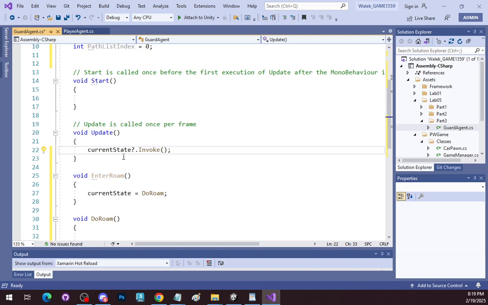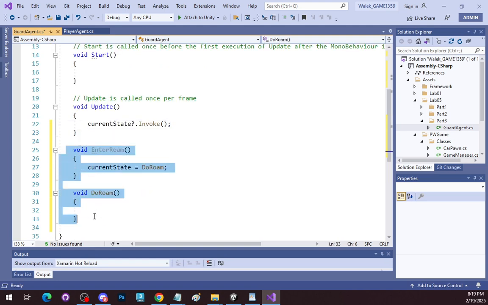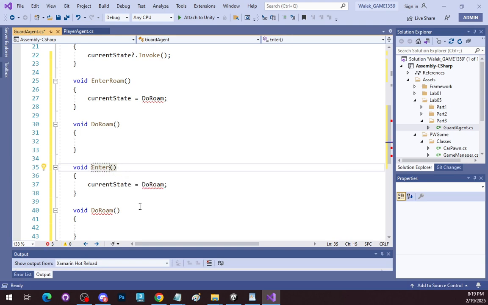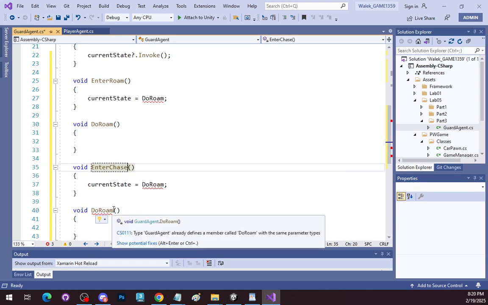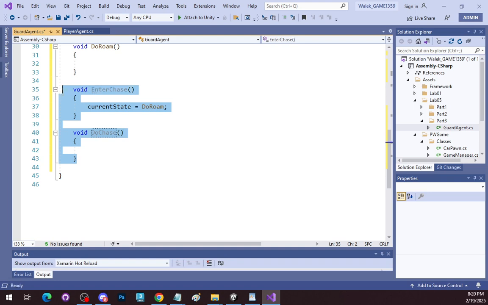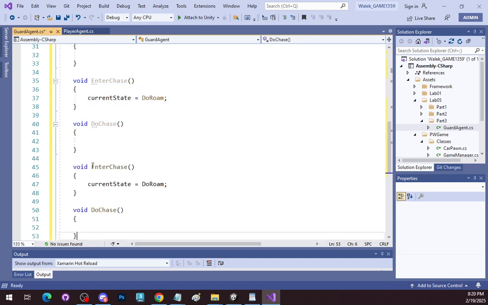So we're not worrying about what we're doing under the hood. Then down here we'd have things such as EnterChase, DoChase, EnterFlee, and DoFlee.